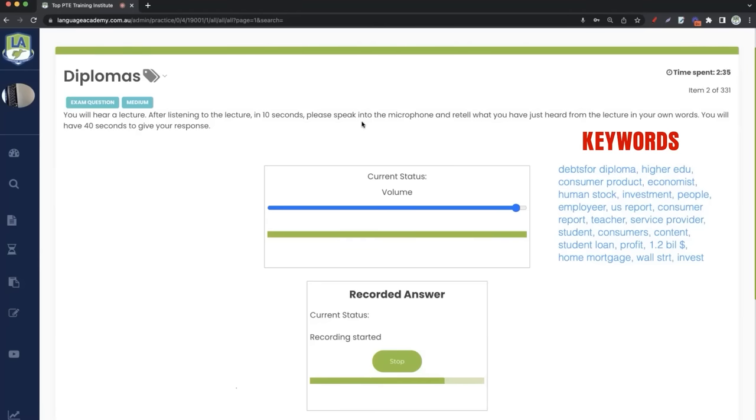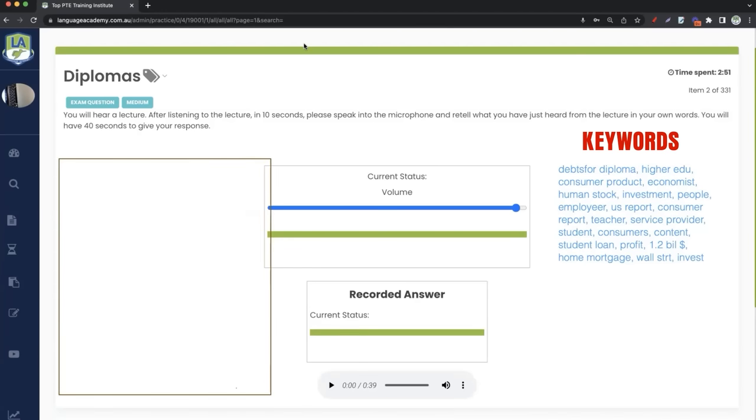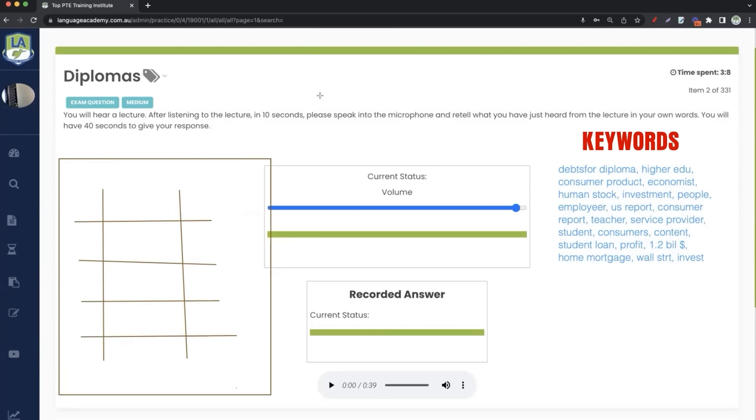Now another tip which I want to give you is this. I'll share my screen, and that is going to make it easier for you. What you need to do is, let's say this is your notepad. The problem which the majority of students face is they're not able to read what they have written. What you have to do is divide it into rows and columns like this. Then write one keyword here, one keyword here, one keyword here, and so on, one keyword in each box.